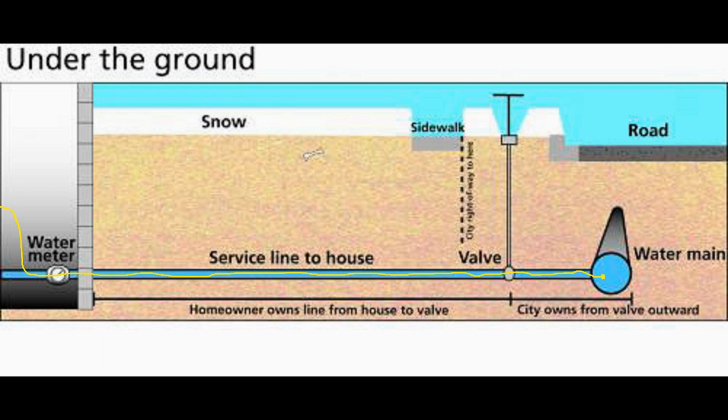I'm not sure exactly how far you can go using this method, but I think we've made it close to 120 feet. I imagine you can go quite a bit farther. So this pretty much covers the basics of line thawing and how we achieved some pretty good results.